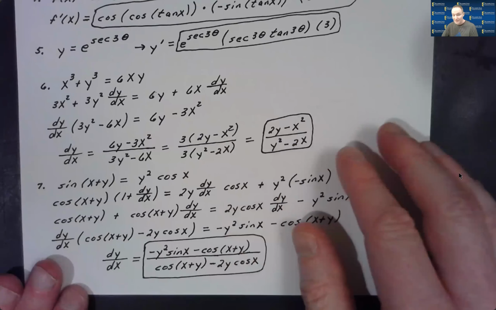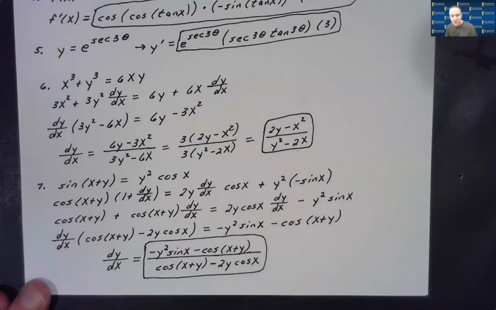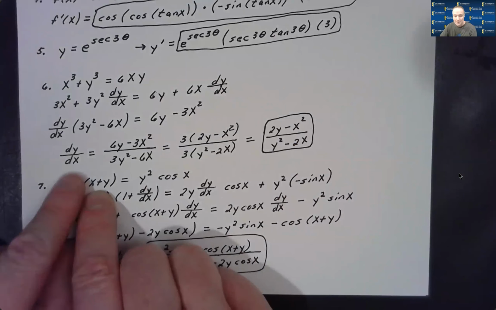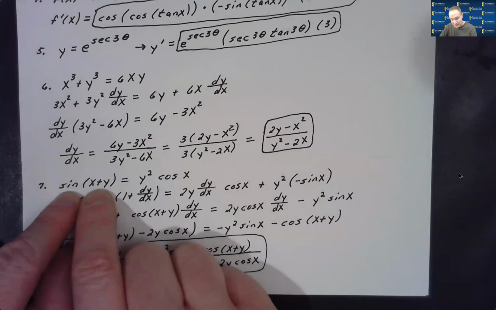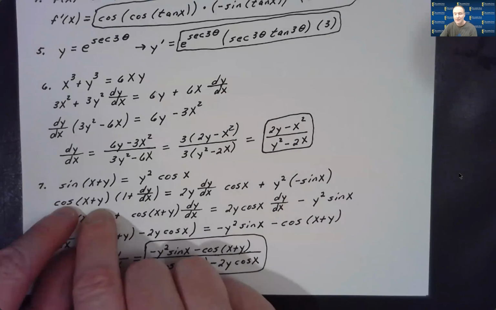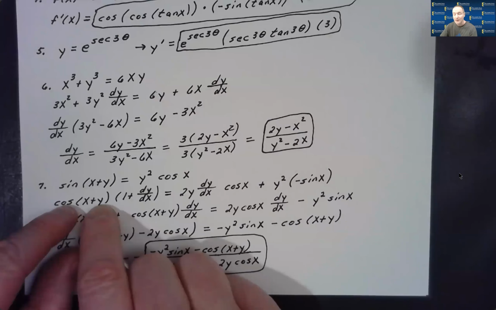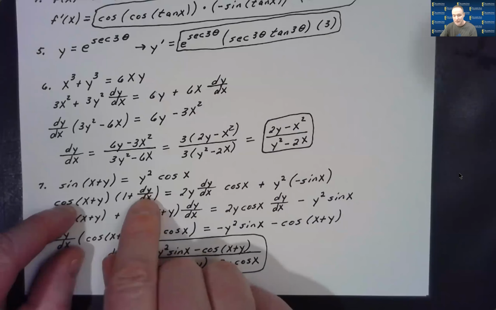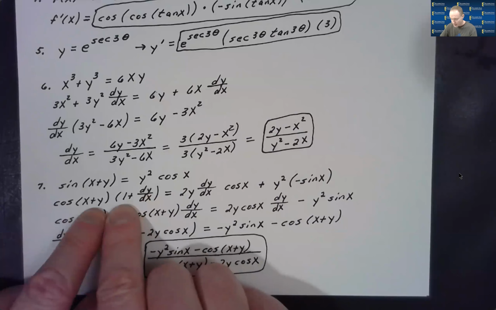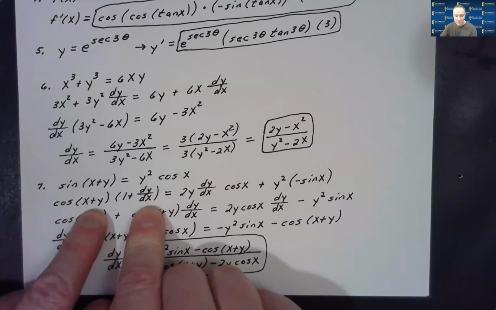Love it. So this time, yes, you have an implicit differentiation relation in terms of x and y, but now you've got an x and y term inside of your sine function that you're going to have to take the derivative of. So you have to think, again, chain rule on that left-hand side. So you say, okay, derivative of sine is cosine. Keep the angle. So I get cosine, keep the angle x plus y. Now chain rule says times the derivative of the angle. Well, it's the derivative of x with respect to x, that's a 1, plus the derivative of y with respect to x, I just have to leave dy dx for that term.